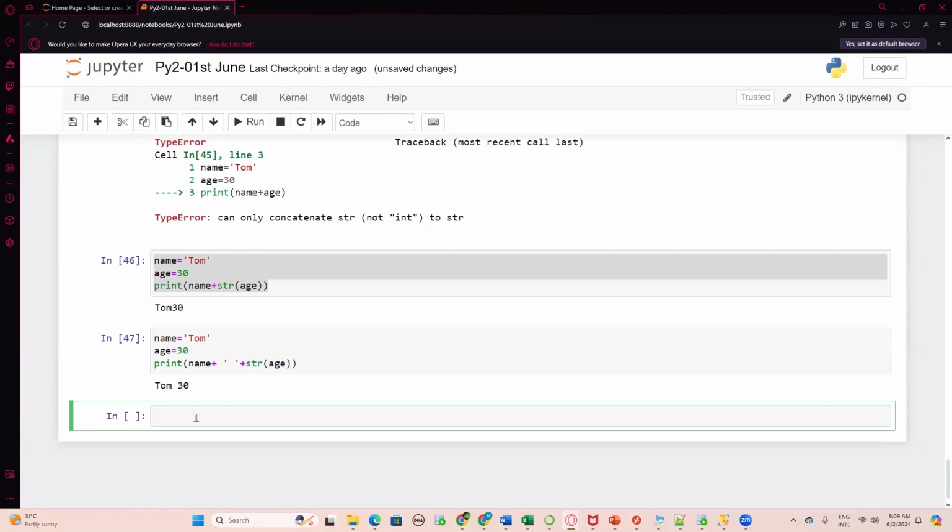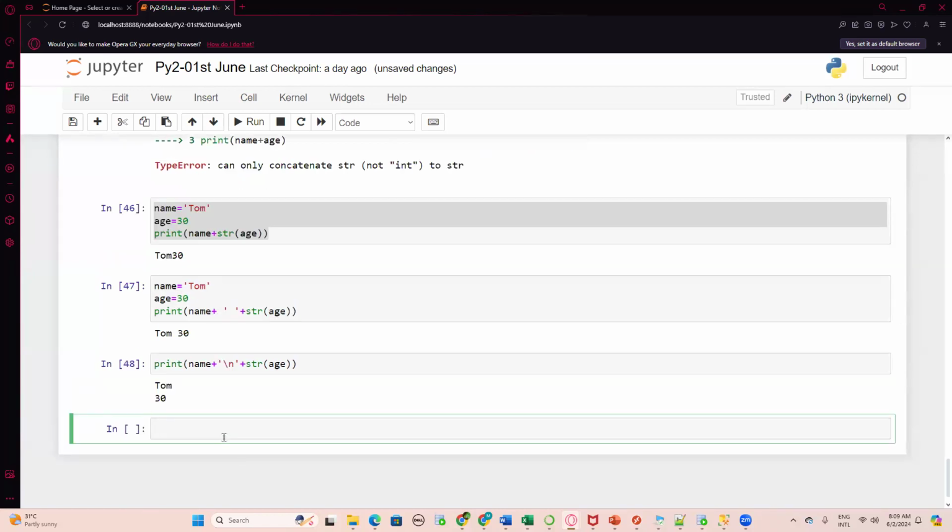And suppose the requirement is to display Tom in one line and age in another line. For that, I think I have covered that: backslash n. You can write print name plus backslash n plus str age. Check that.